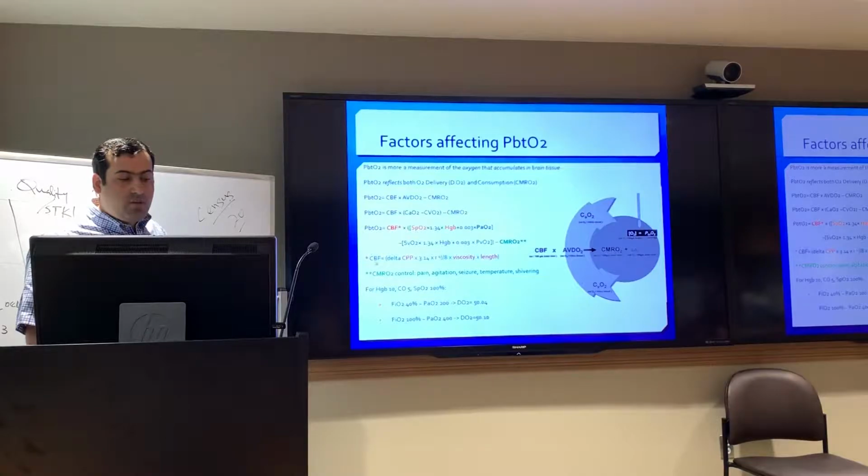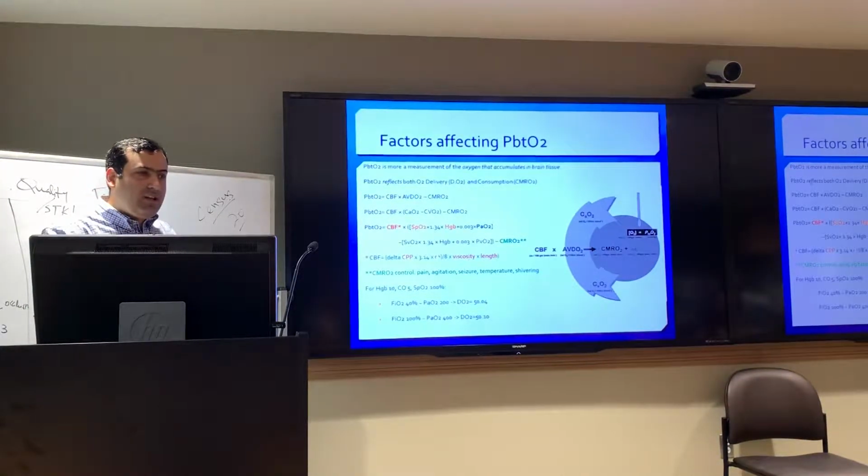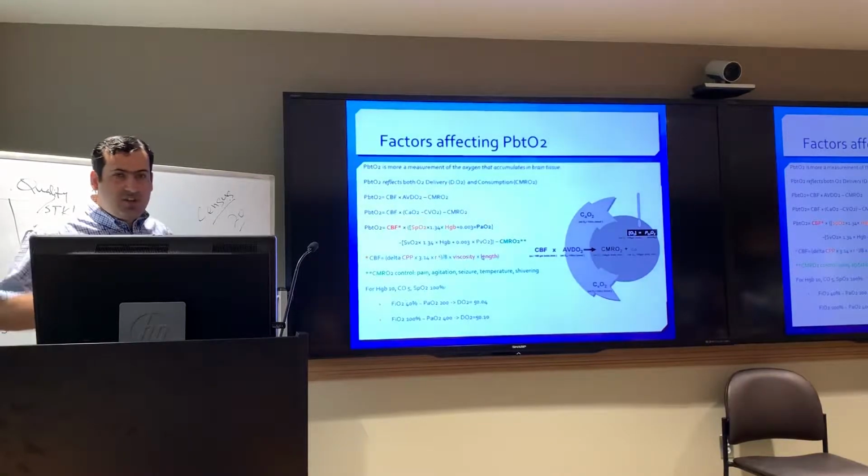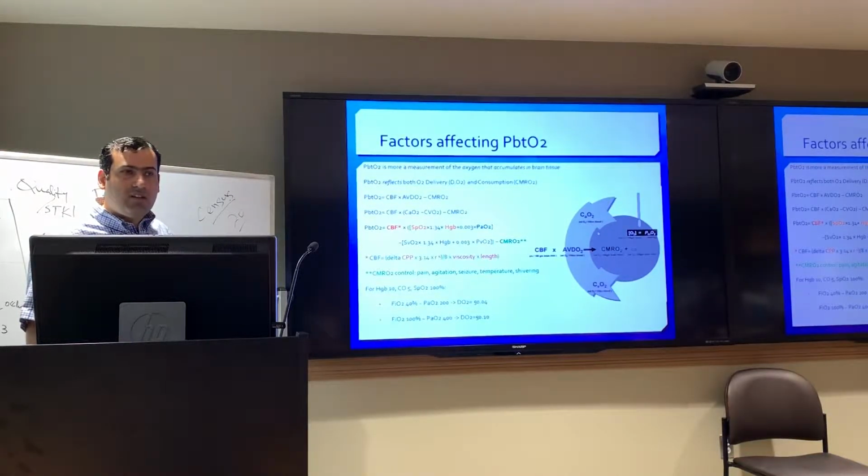And how can we change cerebral blood flow? One way is increasing CPP. If you increase CPP, cerebral blood flow will go up. However, the important factor is the diameter of the vessel to the power of 4. So if you have vasospasm, that's not going to work very well. If you have a tiny, tiny hose and you put your thumb in front of it, yes, the pressure will go up, but there's not much flow to begin with. And then length: I'm talking about the length of the passage from home to the store, which increases if you have edema. And then there's viscosity. Very viscous blood does not carry as much. So there are ways we can adjust them.